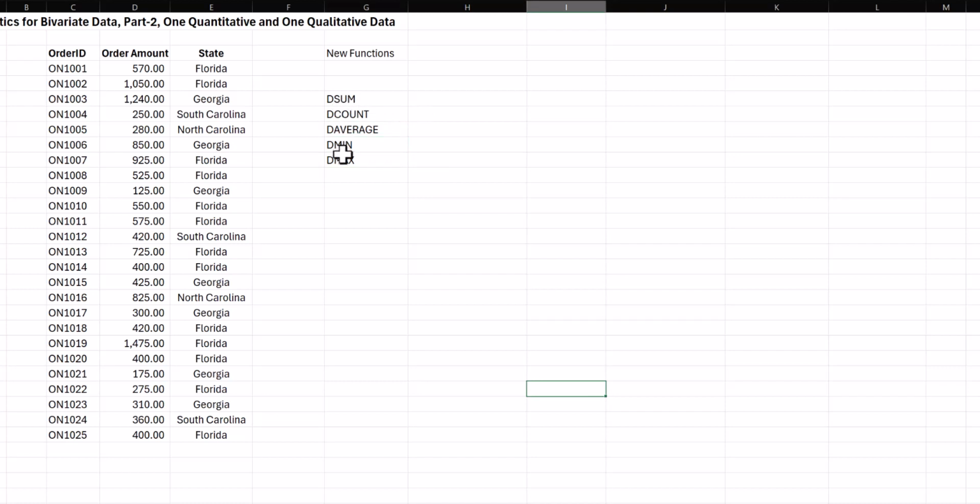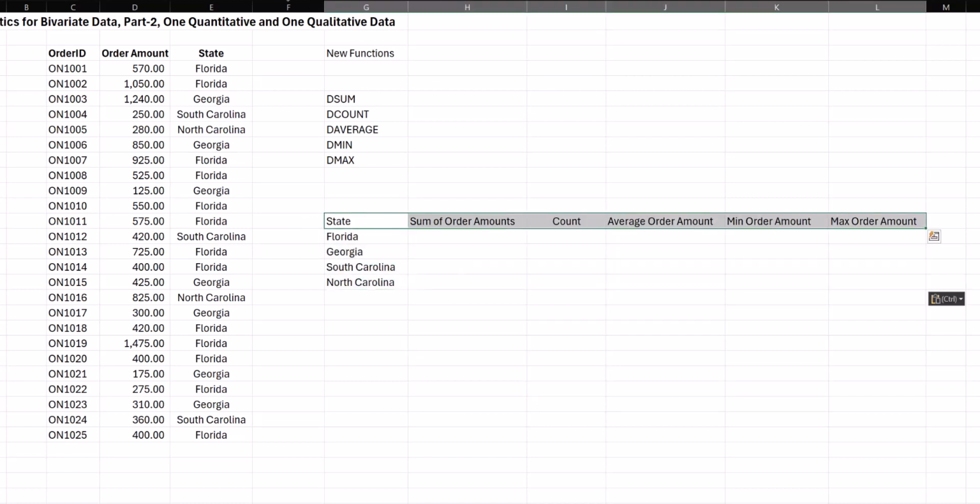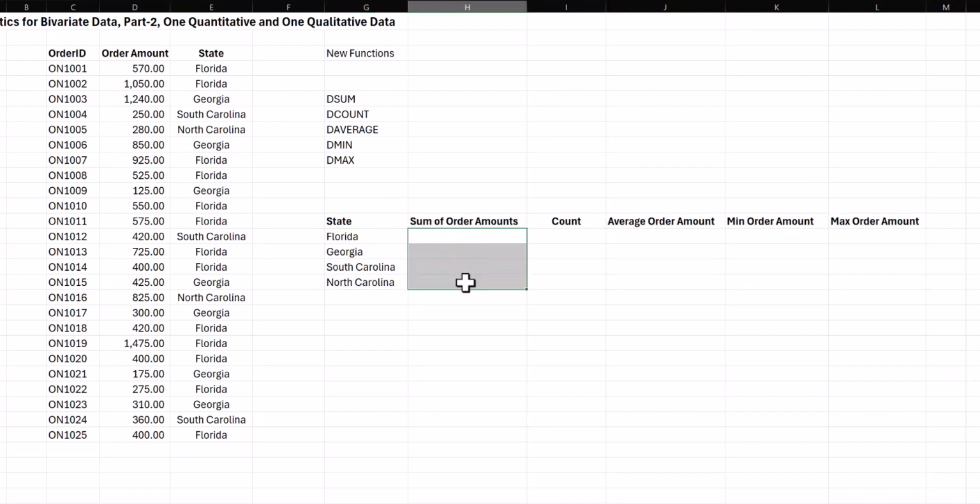And we will learn how to use these functions to transform the original transaction data to aggregate data like this. For each state, I want to know the sum of all the order amounts, the count, the average, the min, and the max. So let's learn how to do this.